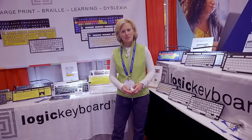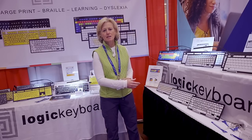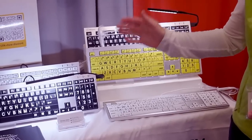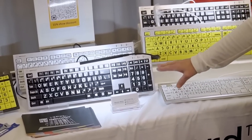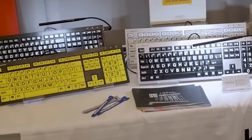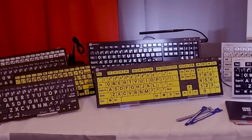Hi, I'm Michelle Melkin and I'm with Logic Keyboard. Today I'm here to talk to you about our accessible keyboards. We have an entire lineup from large print to braille to dyslexia keyboards. One line is large print — that's a full-size keyboard with the number pad. They are wired keyboards and they come with a logic light. We also have a Bluetooth version that's been very popular for us, and they come in three different contrast colors: white on black, black on yellow, as well as black on white.